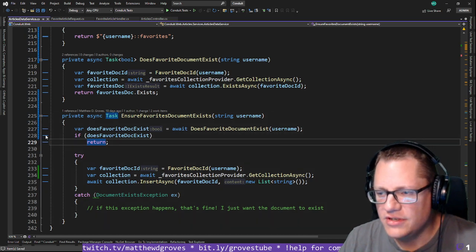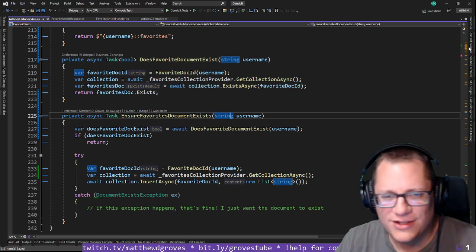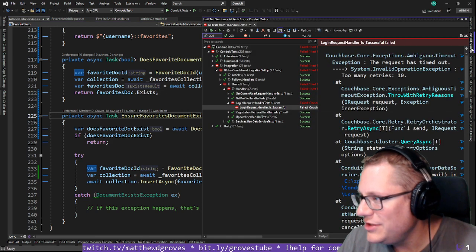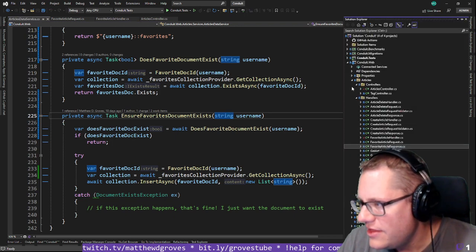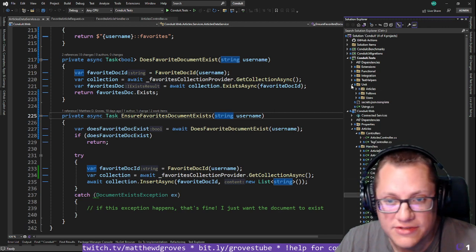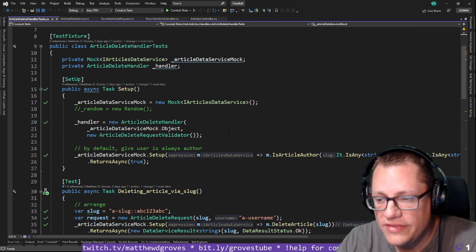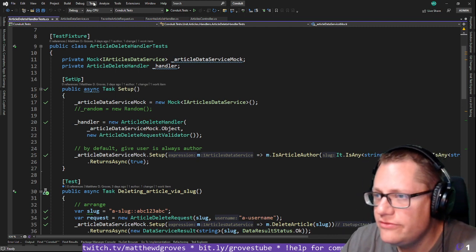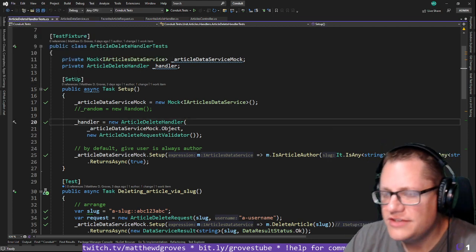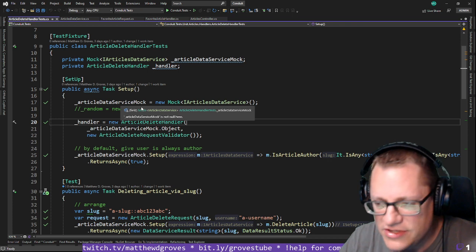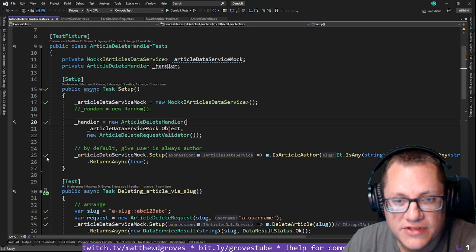Oh, that's one I didn't mention. It's like, what are these new blue lines here, Matt? What's going on with that? Okay, let's take another little diversion here. Let's talk about unit testing. So unit testing is fast enough that it can be running continuously for all I care. And one thing that Visual Studio provides is something called live unit testing, which I have turned on. And what live unit testing does is it will keep running every test in your project all the time, and it will put little green check marks here if the test is passing.